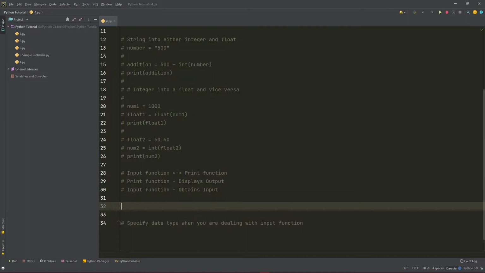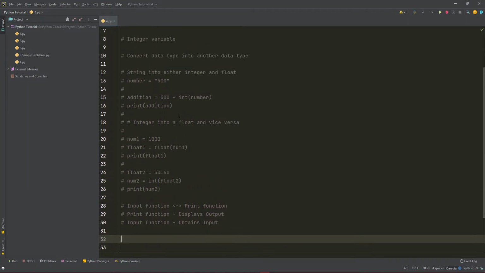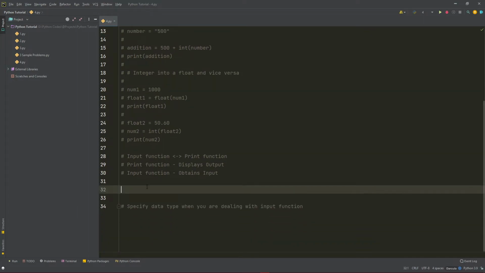Now, for example, you want to input 500, right? You do this by creating a variable first, for example, first name. You want to obtain the first name, but you don't want to set this yourself.